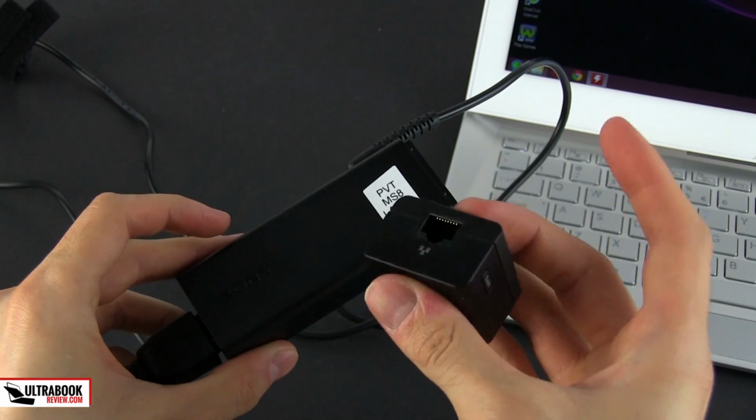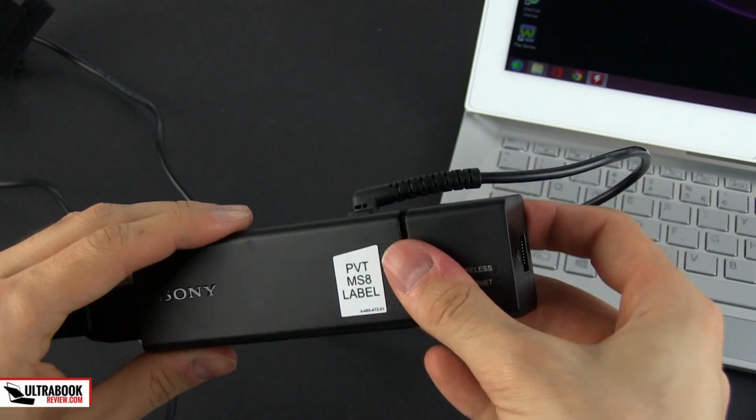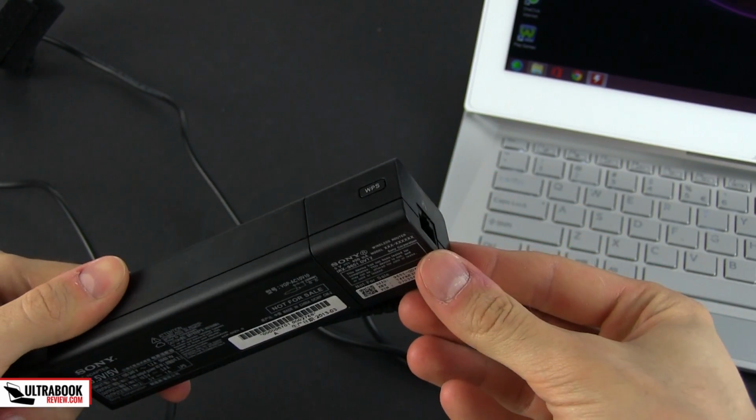There's no VGA, but Sony offers an HDMI to VGA extension in the pack. And there's no Ethernet either, but you do get an Ethernet to Wi-Fi dongle integrated within the power brick.